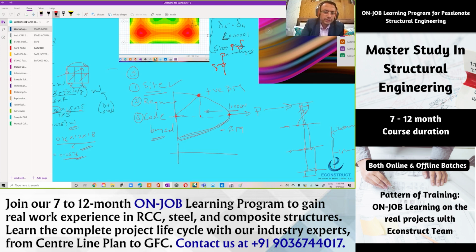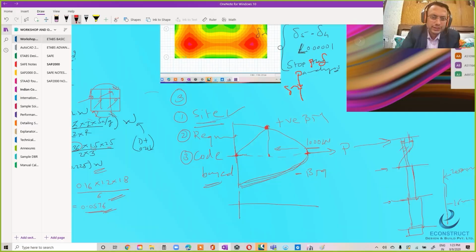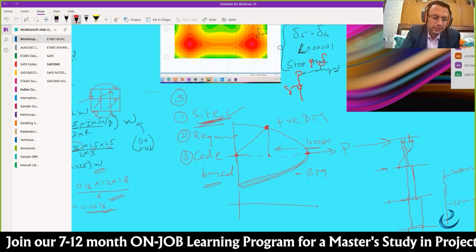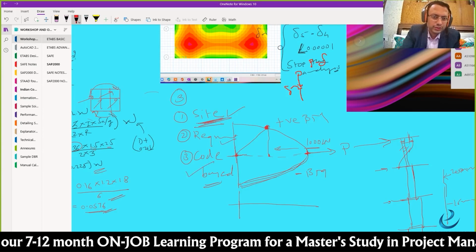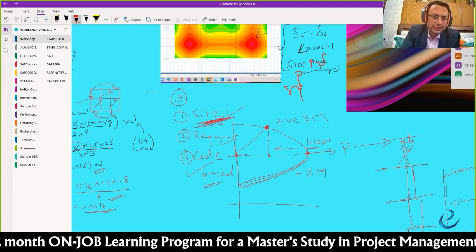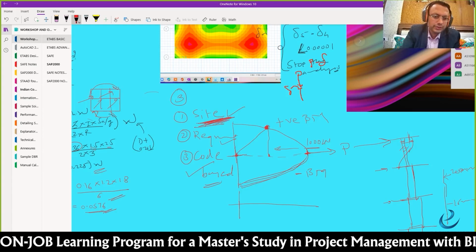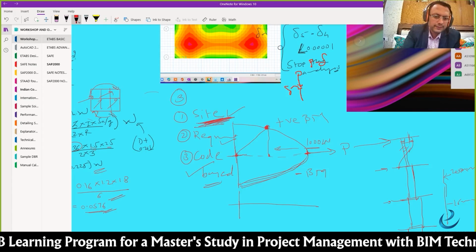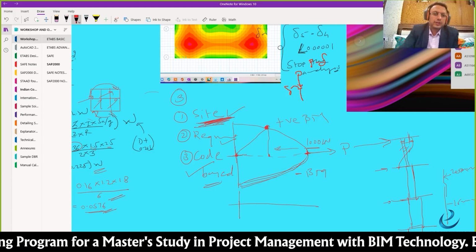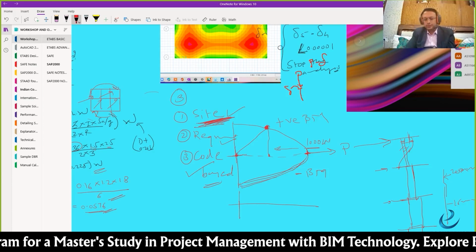Even if you don't require these rebars here, you have to give this. Why? Because it is site related pressure. Design wise it is okay, code wise also it is okay, but site wise it is not okay. You have to be based on the site. So 3 types of pressures are there, and you need to manage all 3 types.